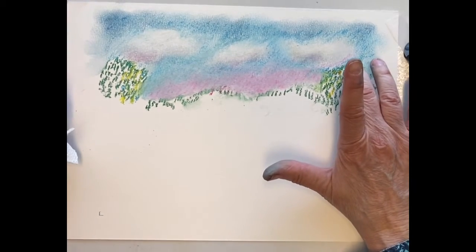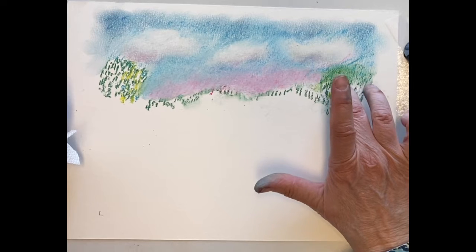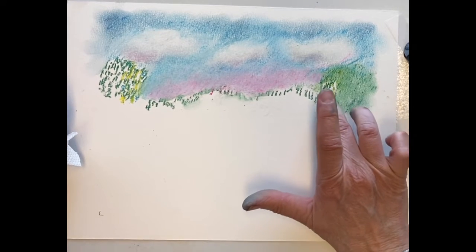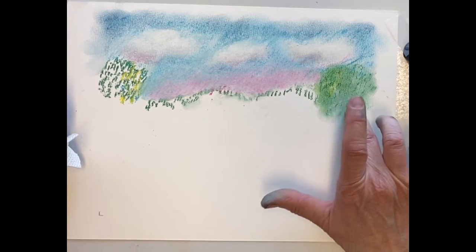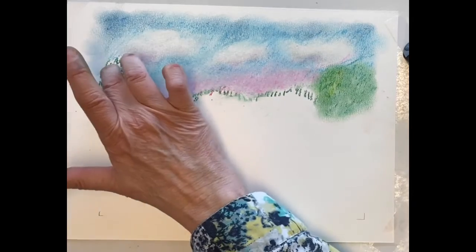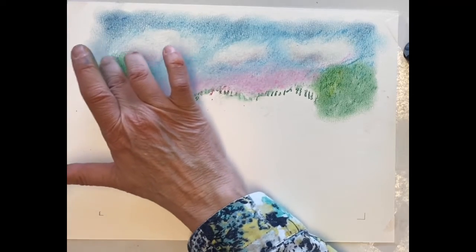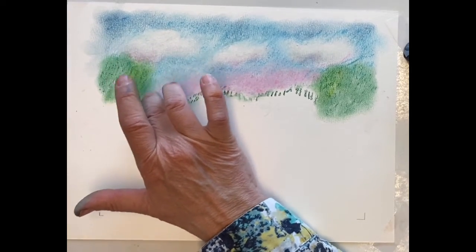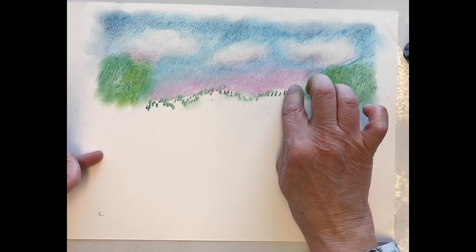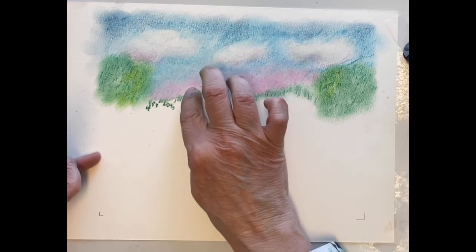I'm going to get down into the greens here. Kind of give it the basic shape of the tree. We'll come in and add details. Right now we're just sort of getting a general idea of the shape of the trees and what's there. All right, along here, I'm kind of going up and down here, almost like it's grass on top of a hill, or maybe some little trees or shrubs or something.